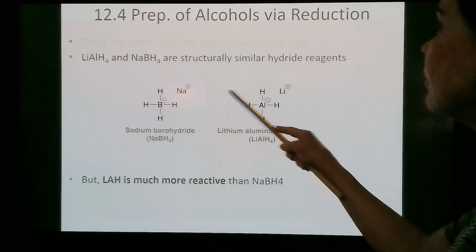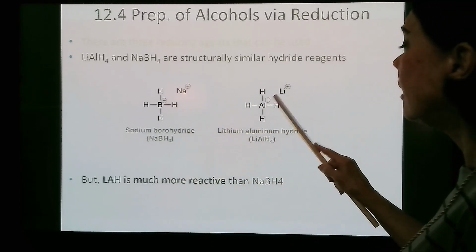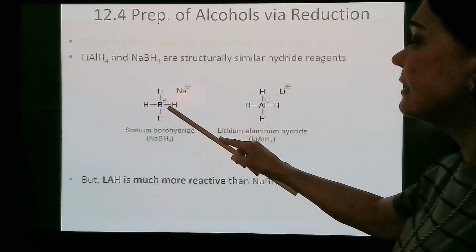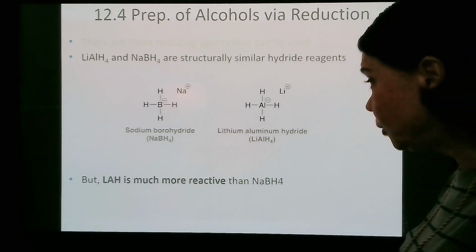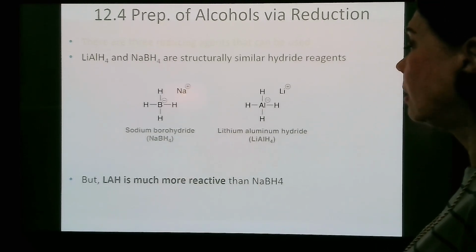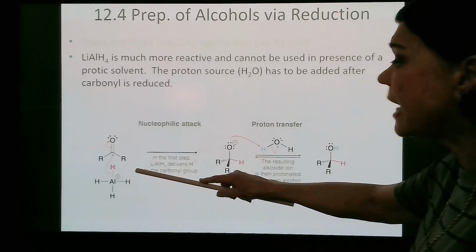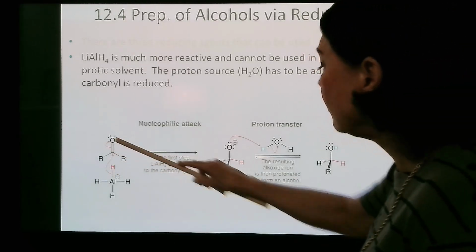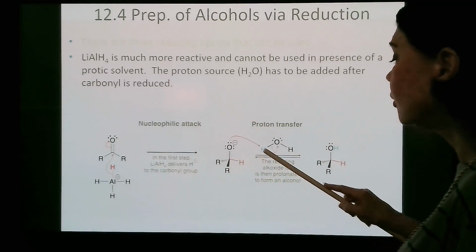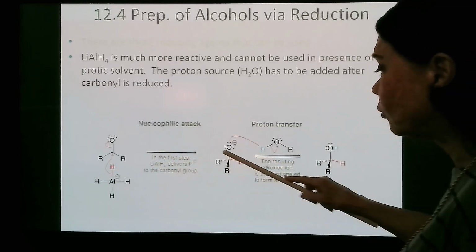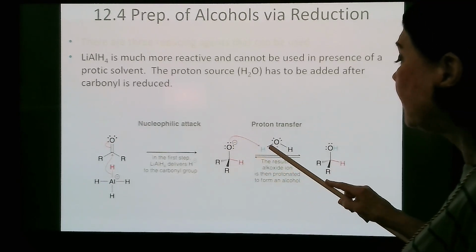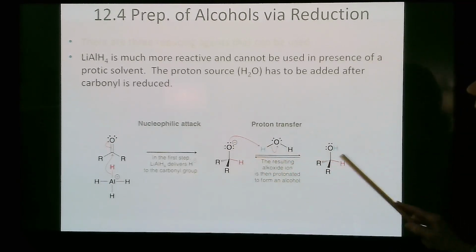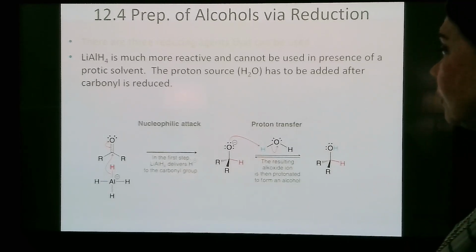So they're comparable. Borohydride, aluminum hydride. Remember, aluminum is exactly below boron in the periodic table. So you would expect them to be very much alike. Now you can see H minus attacking, a pair of electrons moves up. Now you have your alkoxide. And then after this reaction has run to completion, then you add your water. Here the alkoxide plucks a proton off of water, and you've generated the product plus hydroxide.